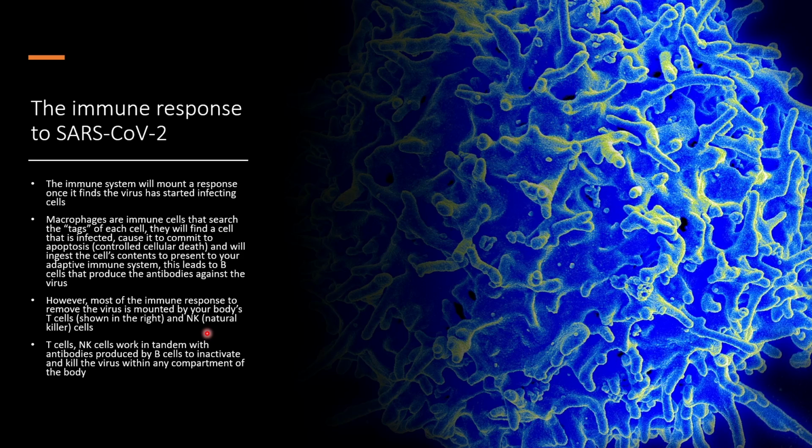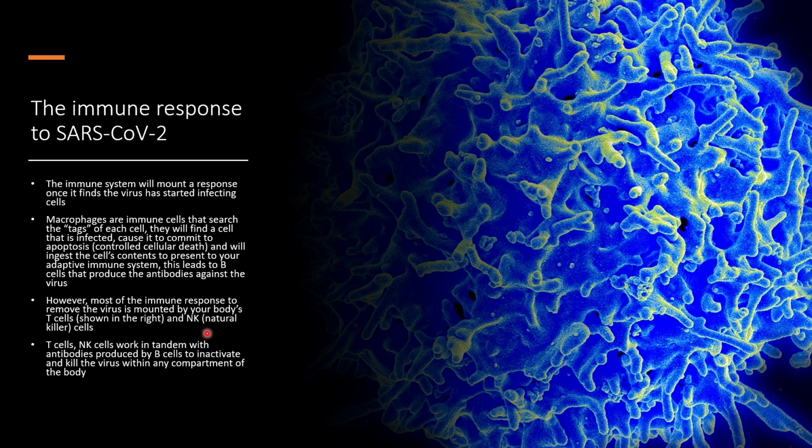So the primary way of this is that macrophages, these are the cells whose primary role is to just eat something, look at what they've eaten, and then present that to a B cell and a T cell. And so what they do is they will check that tag, find out that it's infected with COVID, and then commit that cell to apoptosis. And in the process, it ingests the materials and the viruses of that cell, and it will eat and destroy those viruses as best as it can. Again, that's outside the scope of how it does it, but it uses a variety of different killing methods.